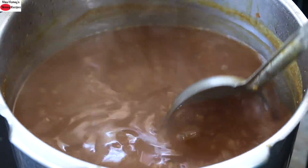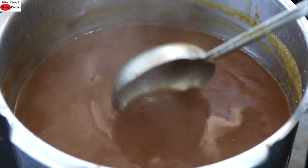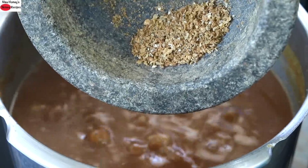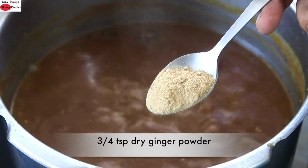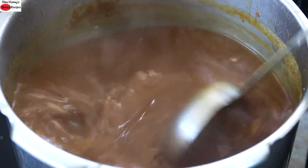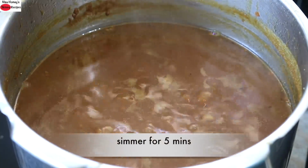And after 15 minutes, the coconut milk has thickened lightly. And at this stage, I'm going to add in the spices. I'm adding in the freshly ground cardamom powder and a fat pinch of jeera. 3/4 teaspoon dry ginger powder. Give it a stir. So I'm going to allow it to simmer again for another 5 minutes.